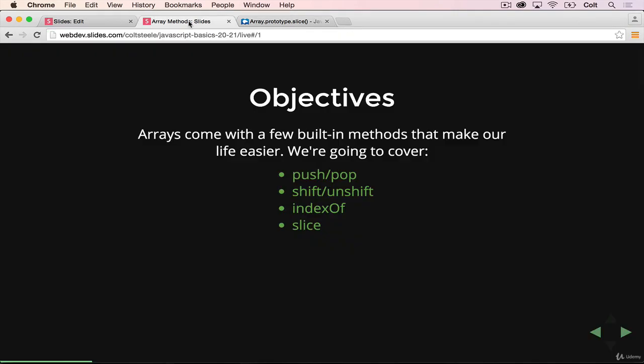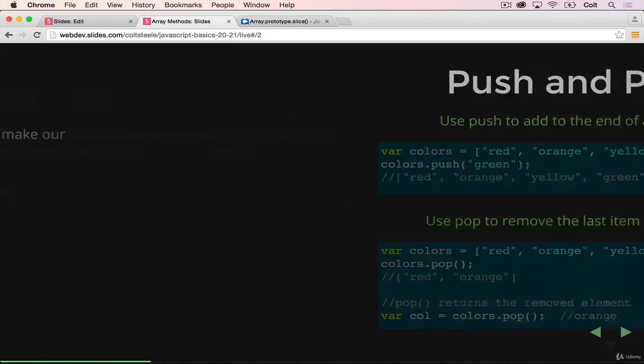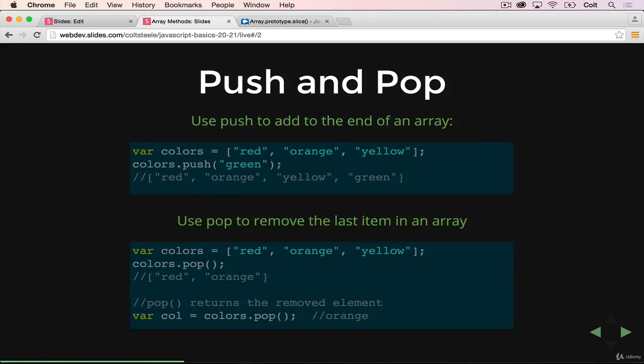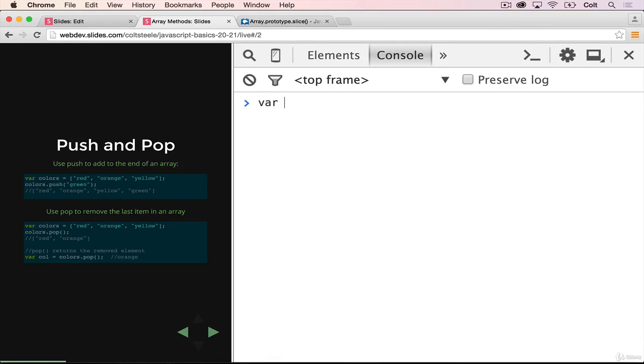So let's go back to our slides, and let's start by talking about push and pop. So what we saw last time was that if we make an array like colors, and I give it 3 colors, red, orange, and yellow, and if I want to add a 4th color, green, I first need to figure out what index to add it at.